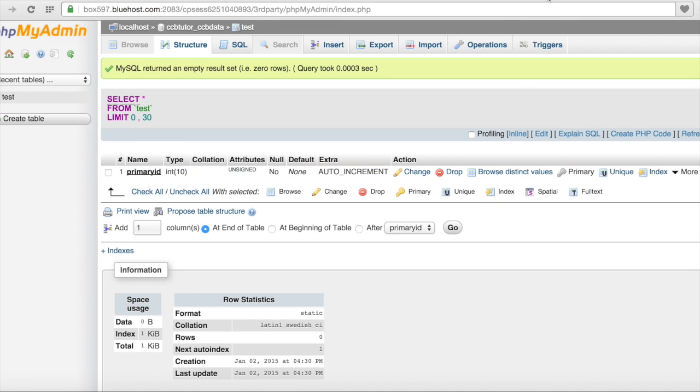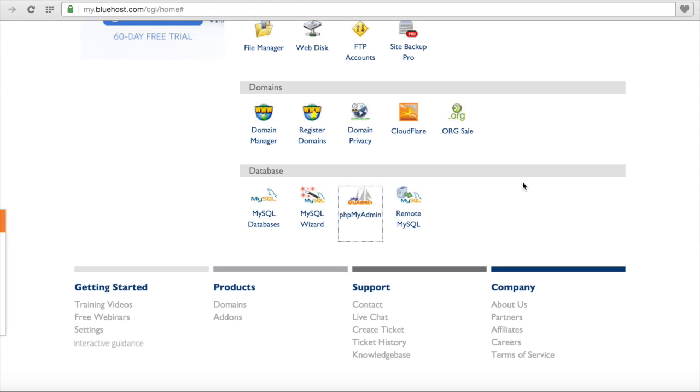So like I said, we will cover in future tutorials how to go about preparing your data to be migrated from your old service provider to CCB or your church community builder account. You can migrate those by hand, but I'm pretty sure that that's not what you want to do.